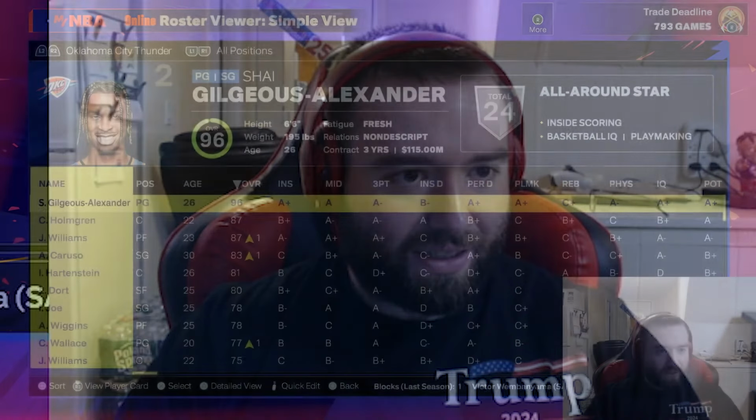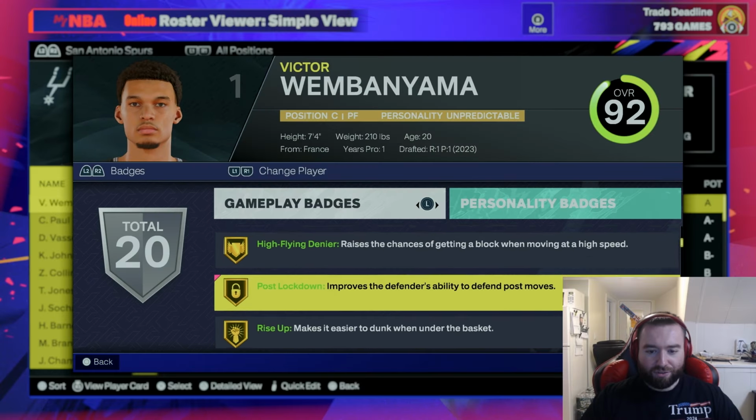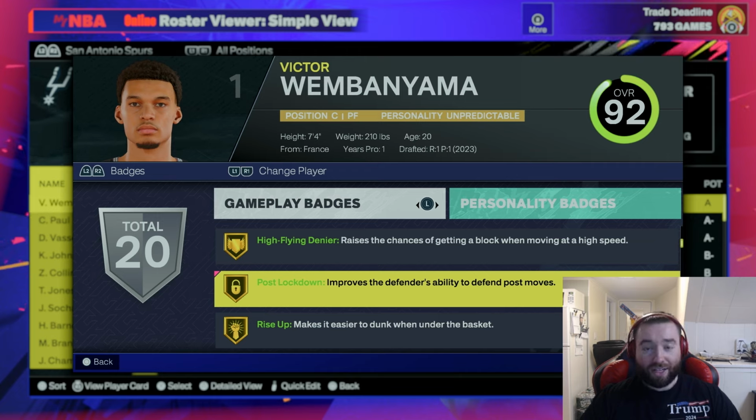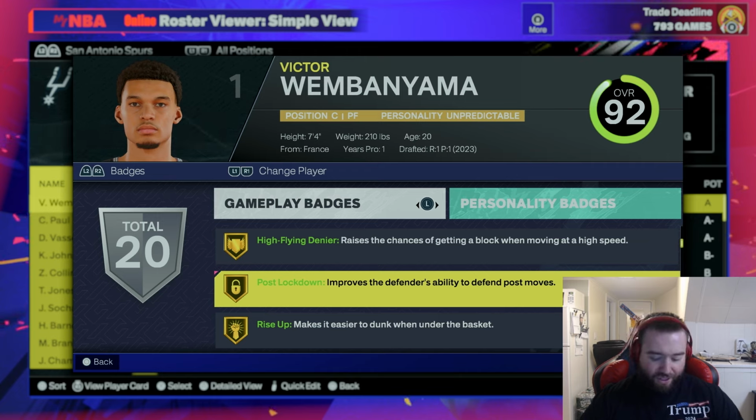Now, again, this badge is used for basically running blocks, right? So just to give you guys the badge description again, just to put into perspective: raise the chance of getting a block when moving at a high speed. Now, what you have to ask yourself is how often you are going to be doing this. If you're someone who's always going to be running down the court going for blocks, to do that at the best rate is going to be Legend, right?